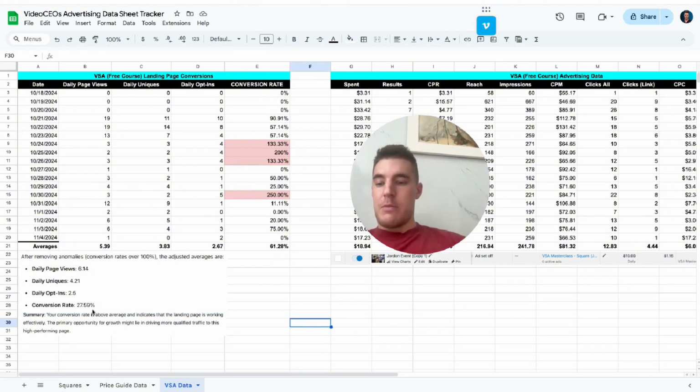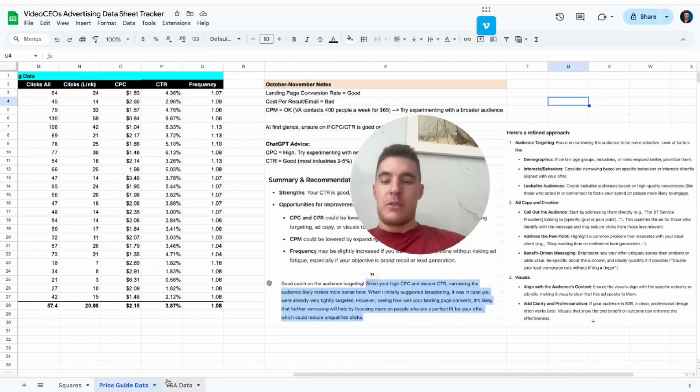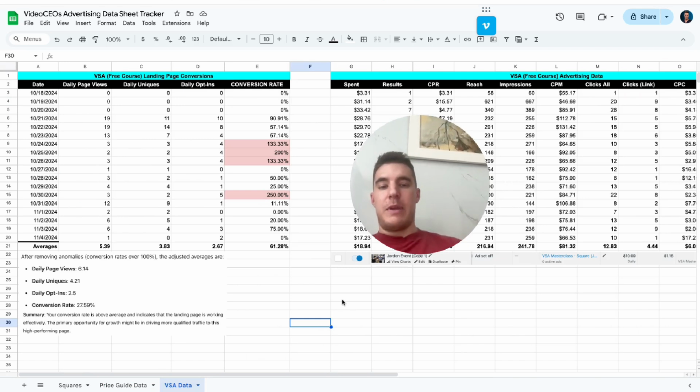So ChatGPT just gave me another conversion rate, 27.59%, which is much less than the high ticket offer, which is a big problem because the lower ticket is B2B/B2C. Pretty much anyone can pick this up. It's a much wider audience. Pretty much anyone wants to win deals on LinkedIn, in my opinion. So this should be much better stats.